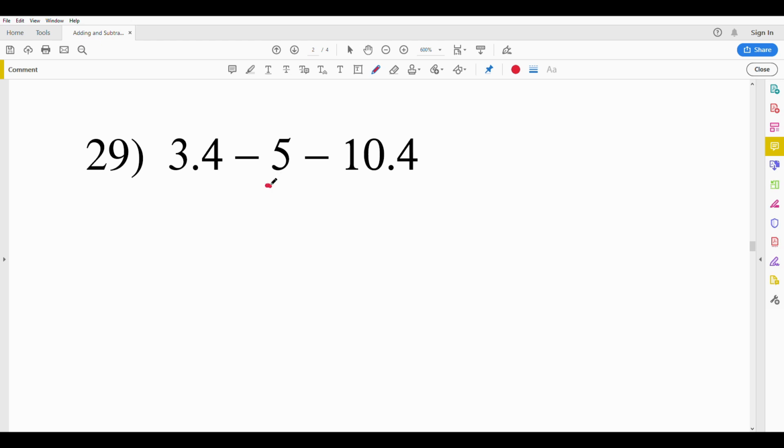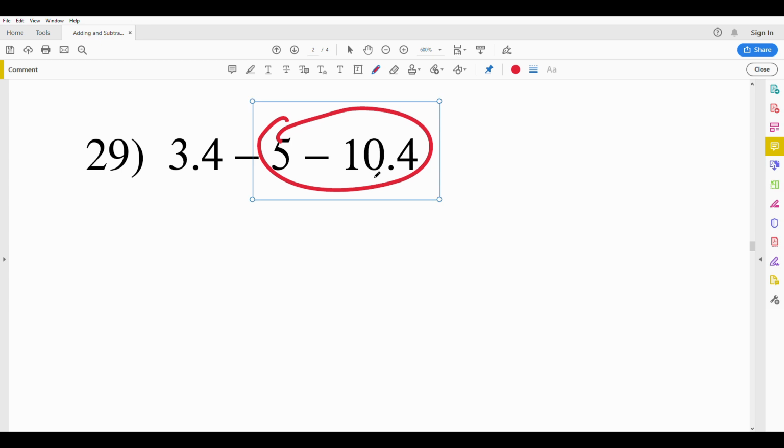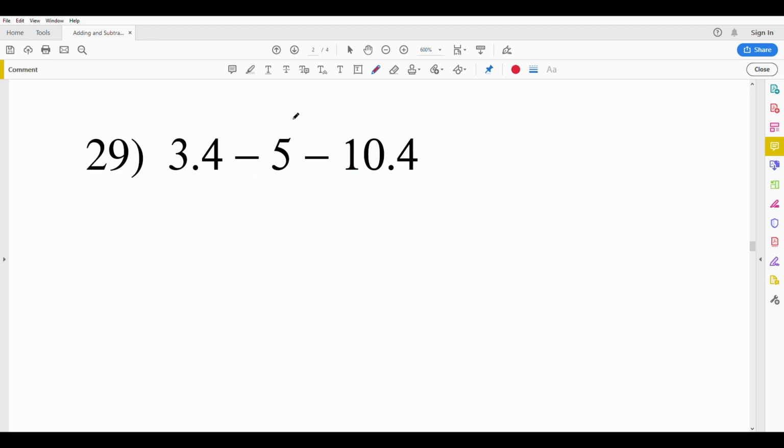So if I try to do 5 minus 10.4, because I'm subtracting this 5, I can't treat it like a positive. So if I did this first, I would have to do negative 5 minus 10.4. Because think about that, 5 minus 10.4 is going to be a negative number, smaller than that larger distance, but negative 5 minus 10.4 is going to be larger than either of those distances away because we're moving further into the negatives. And this is the proper way of thinking about it.